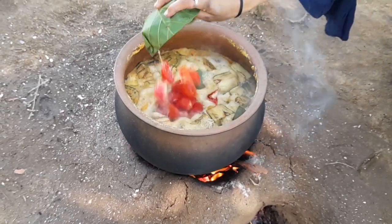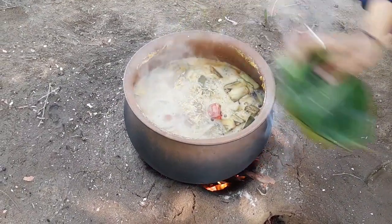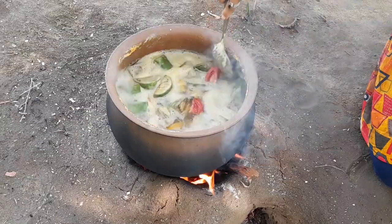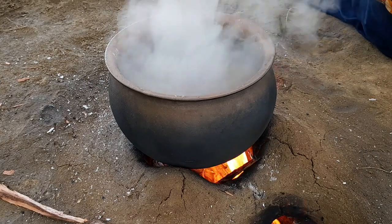After some time, I added chopped tomatoes and grated ginger. Again, we have to cook this for 30 minutes. Add chilli powder and dalma masala and boil for another 10 minutes.